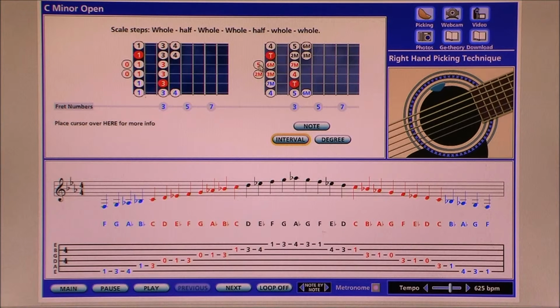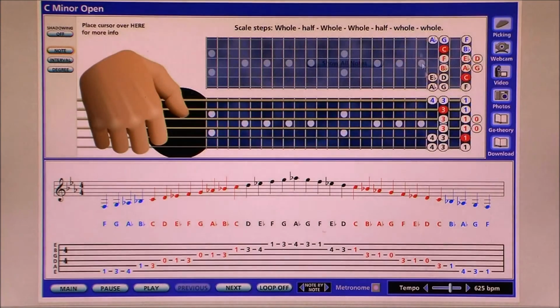You need to study what interval means later. When you click on degree, the right fretboard switches into scale degree. Okay, you want to go back to note, you click on note.